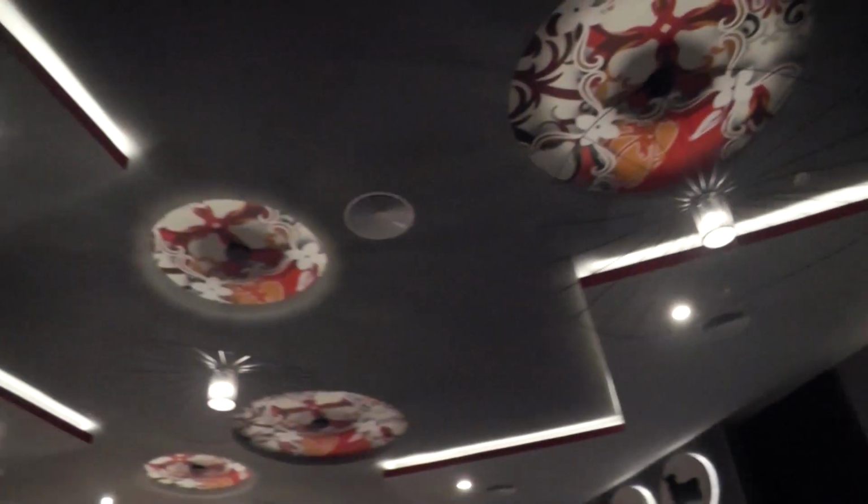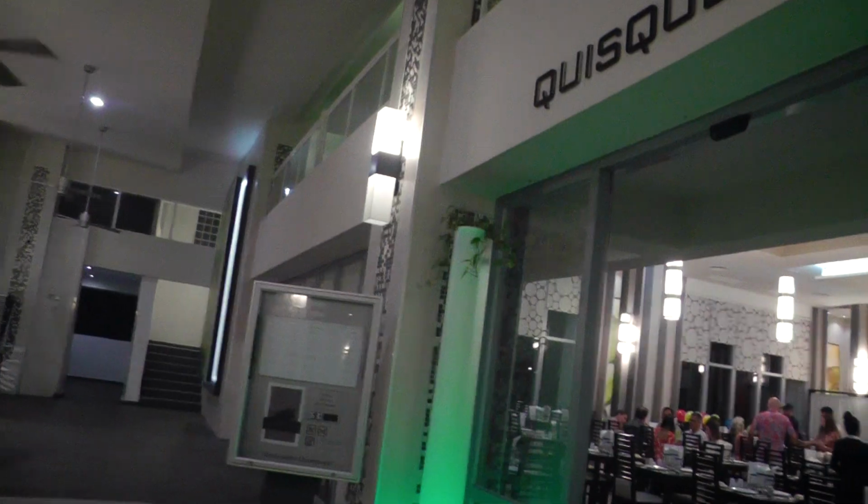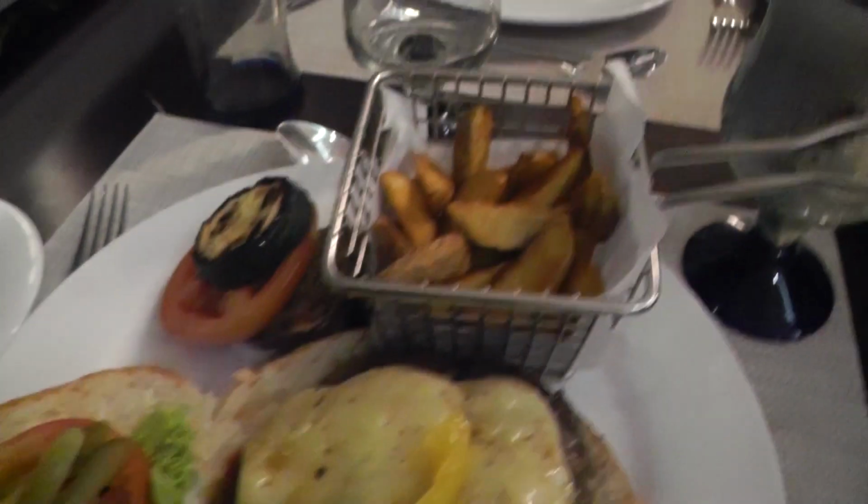One good thing to note about all the restaurants here though is the design and appearance of everything, which makes for an enjoyable dining experience. The service is usually always good as well. Moving on to the Steakhouse restaurant, which is just beside the main buffet. I personally quite like this. The flavours of everything were good, especially the burger which I chose. In contrast to the other restaurants though, the main problem that I had with this one was the service and dining experience rather than the actual taste of the food.